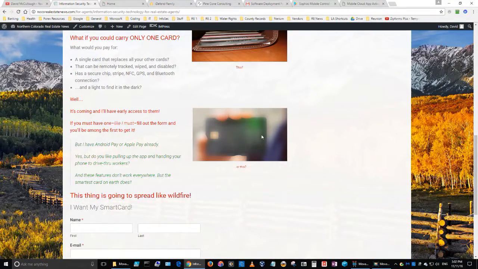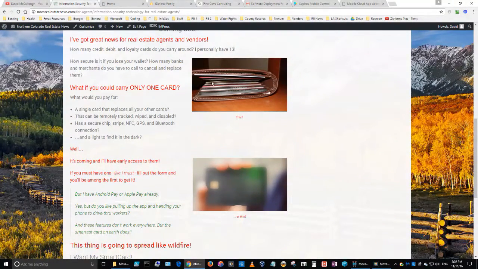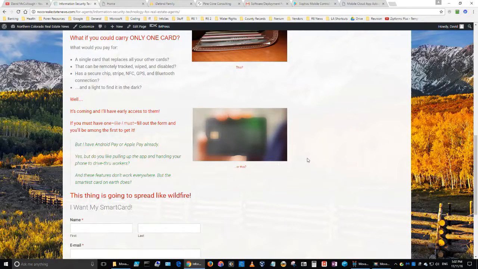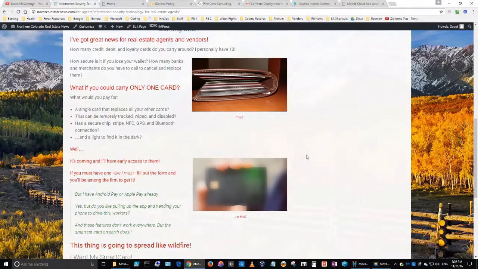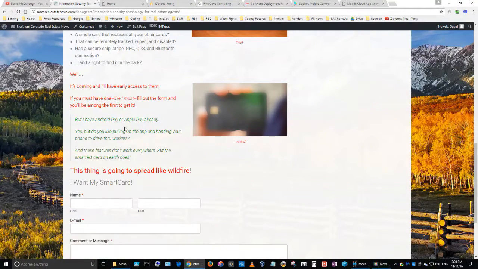It's really a computer in a card. And it will replace all of your other cards. Debit, credit, loyalty, even hotel room key cards. They're even looking into driver's licenses. So this is uber cool to me. I'm a geek, so that's something I'm really excited about. But you can read through this a little bit and see a little bit about it.